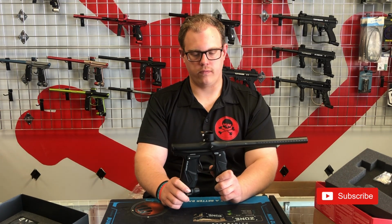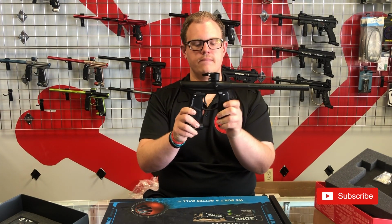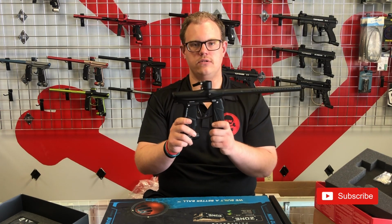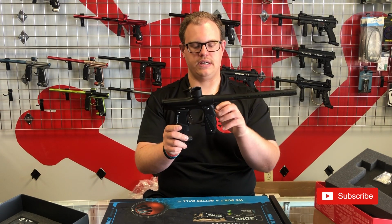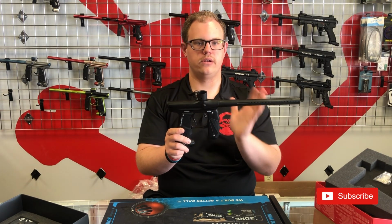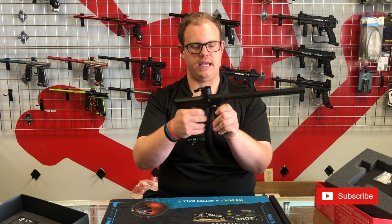So one thing that I would like to mention with the Empire Mini GS, first off, is that it is really close together. So it's good for small hands. We sell a lot of these in the store to younger kids that are just getting into speedball, and it fits their hands perfectly. The Mini GS has the rubber foregrip, whereas the earlier models, such as the Invert Mini, just had a metal forefront, so it feels better in the hands.